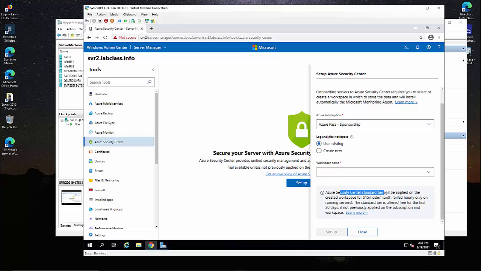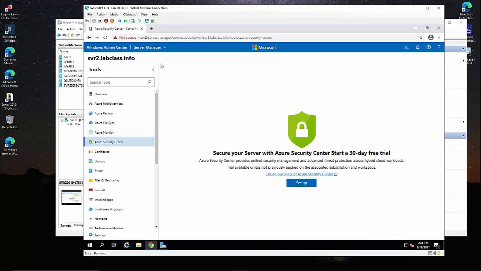And then Security Center has a lot of areas where it makes recommendations. So one of the reasons to move to the cloud and run things in Azure's portal or any other cloud provider is always trying to save money. So Security Center Advisor has a couple of components that would make recommendations, again, where we can start saving money or compute power based off running 2019 in the cloud. But again, I'm on a 2019 server locally with Admin Center accessing Azure resources. But the nice thing about Admin Center is we do have backward compatibility. So I can still connect right to older servers like 2012, 2012 R2, and so on.